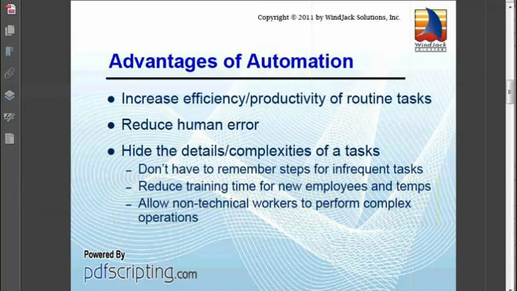I've had a lot of experience with automating Acrobat, and I know that within an organization there is often opposition to spending the time and energy to automate a process. But I've also seen that if even a single, very simple task is automated, these advantages become immediately obvious, and then there's an appetite for more.